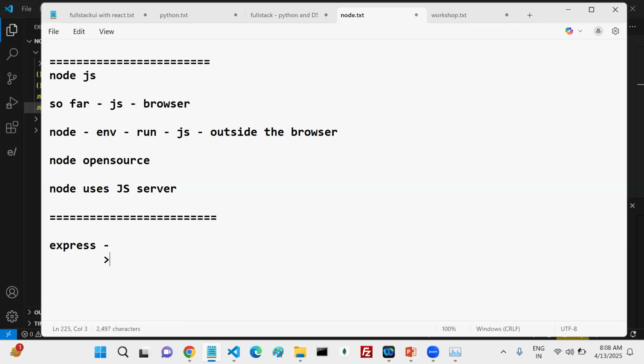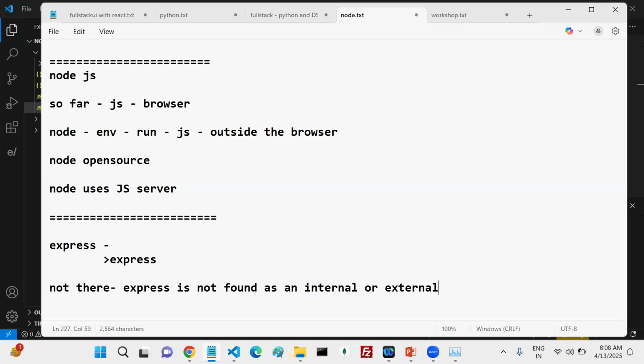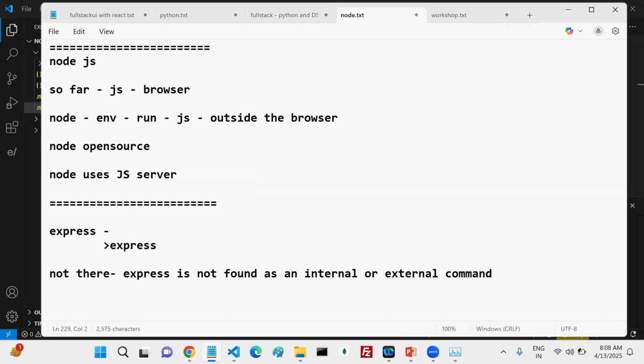How can we check in the command prompt? Type express. If it is not there, you will get the error: express is not recognized as an internal or external command. Whenever you get this error, run these commands in your command prompt.